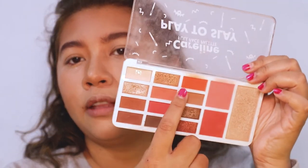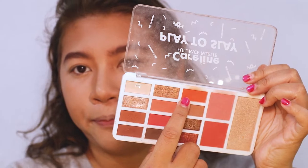Para put on sa my shadow. So ang akong gamiton dere, this is from Caroline, and I'm gonna use this the crease. Ako ang gamiton kaning orange here. And we're gonna use this blending brush. This is for the, I don't know, diba dapat na nakasulat. Okay, so it's set on i-apply dere sa tuwang crease.